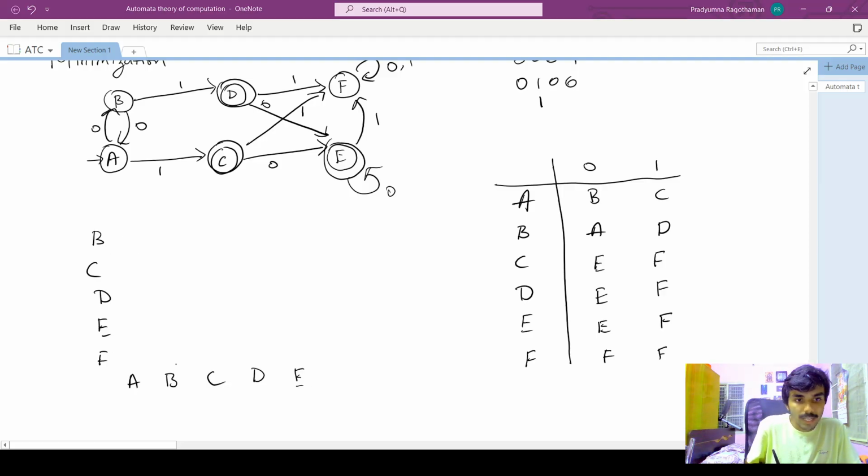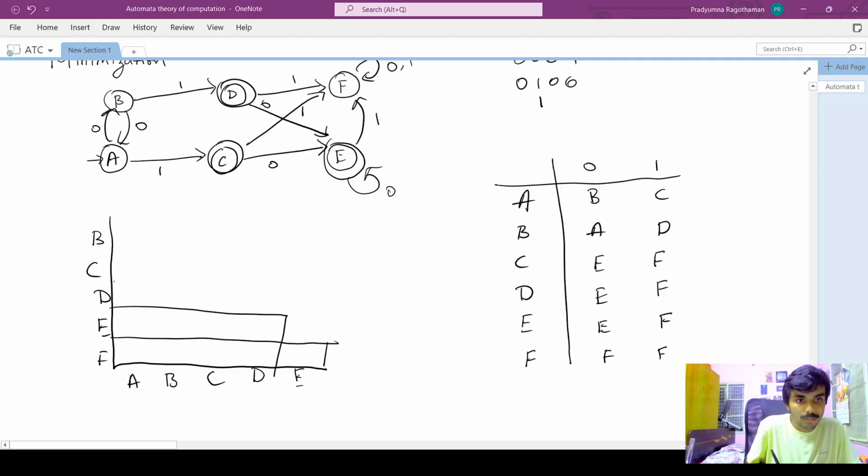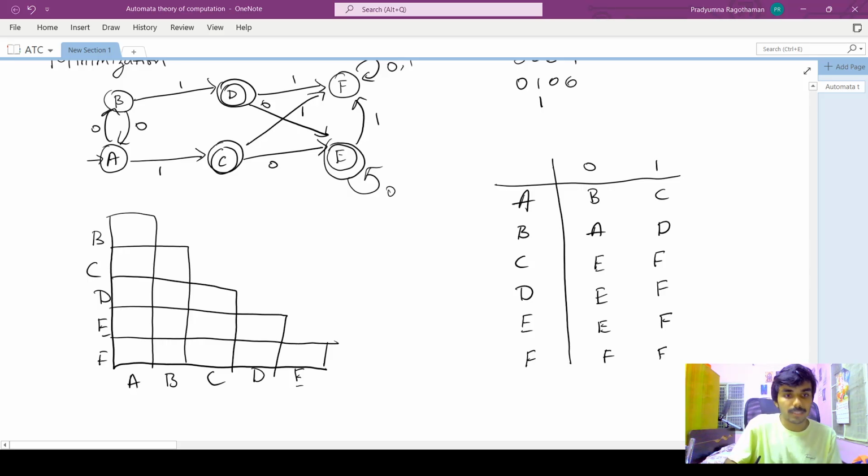So as you can see here, I have not added A on the x-axis and not added F on the y-axis. Or sorry, yeah, the reverse. Why have I not done that? If we had A over here, then why would we need this cell at all? Because we already know this A and this A are simply the same, so we will not require A here. Similarly, we will not require F here as well. So this is how you construct the table.